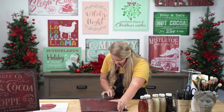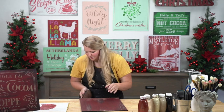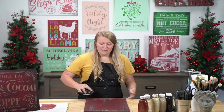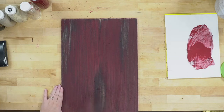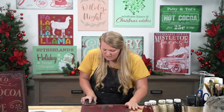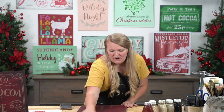This is also a project I did live a few weeks ago, or probably a month or so ago, and we had someone comment about crosshatch in their sanding technique. So if you like that, this is a really good project for that. Going the other direction with your sander, I'm not gonna do it because it's not my finished product, but this would be a pretty good project for something like that because it gives you a really rustic feel. So if that was you, I don't remember who that was, but if you commented that that's something you love to do, or you've done it before, really cool techniques. All right, now my middle's more dry, so I'm gonna dust it off.